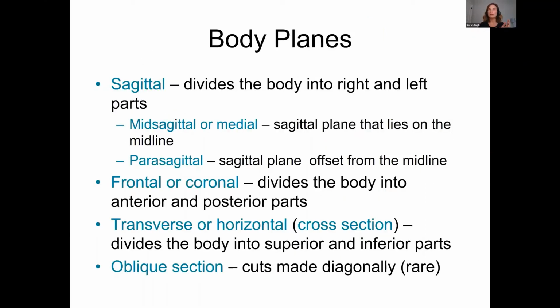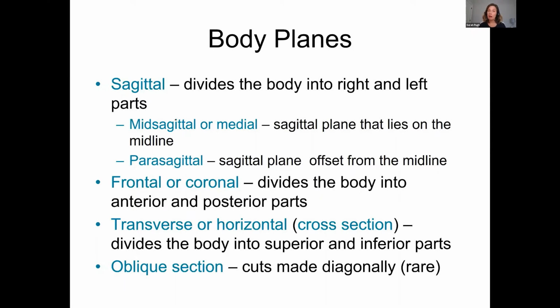Another thing I want to walk you through is body planes. A body plane is essentially how we can cut the body into different sections and examine it in different ways. If you have a cadaver, we can cut it and look at it from different angles. Also, when we take images, like MRI images, the scan slices the body into certain planes. There are a couple of planes I'm going to walk you through.